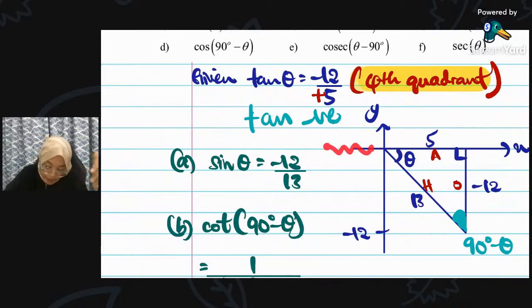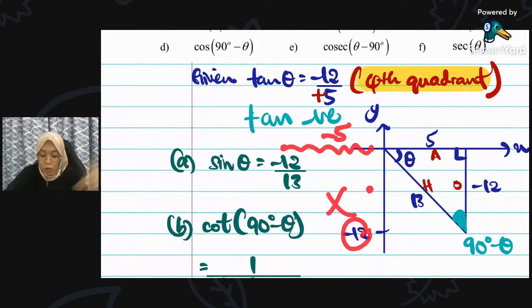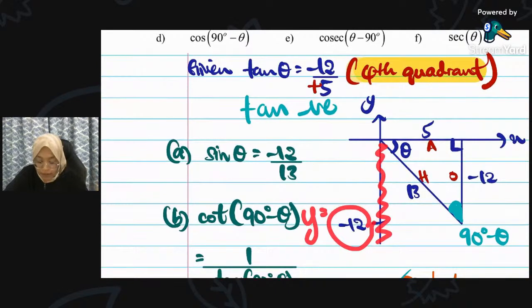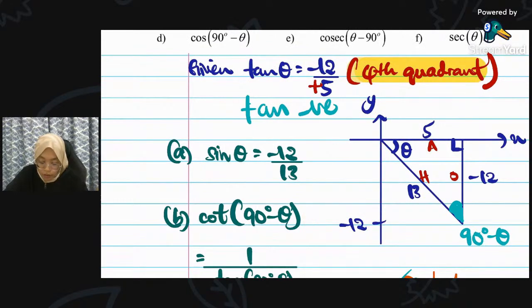Kalau dia berada di belah kiri, it would be negative 5 and negative 12. So it's wrong. It wouldn't be like that because only one of them is negative. So salah satu je yang negatif. So yang paling logiknya adalah untuk kuadran ketiga dan kuadran keempat, paling logik adalah negatif pada kuadran yang keempat lah, di mana Y dia negative sign. Okay, well, X dia adalah positive sign.